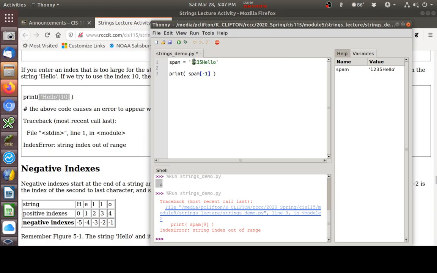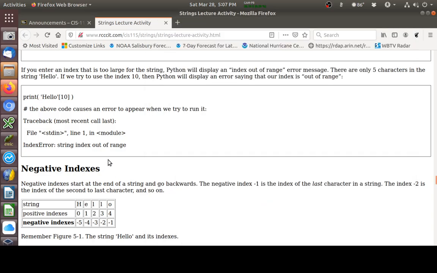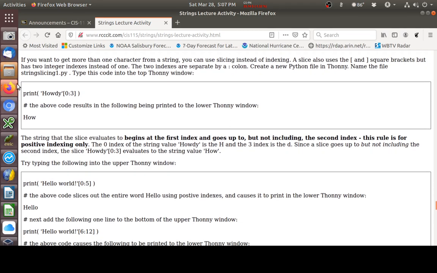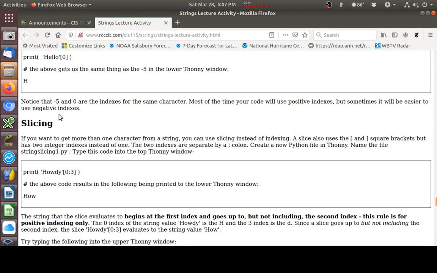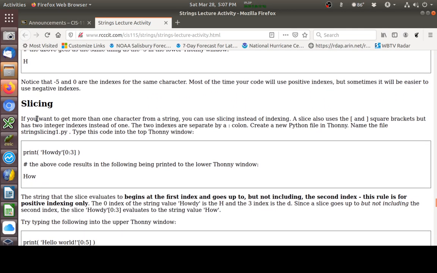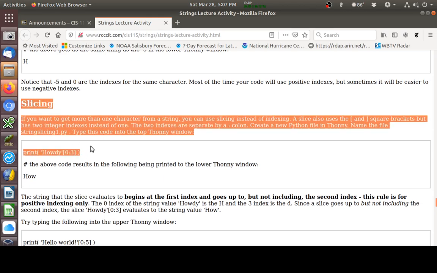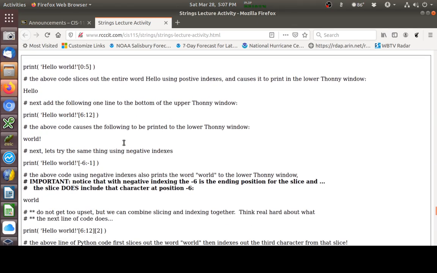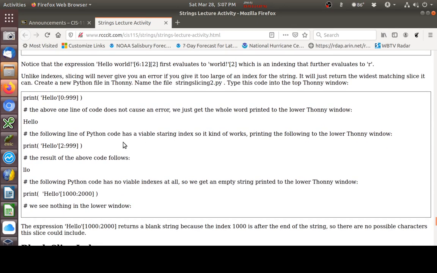The first letter in a string is always at a positive index of 0. Okay? So that's string indexing. And next, let's talk about the topic that always gives folks trouble. You've got to really put your thinking cap on to do slicing. So let's talk about slicing. Slicing lets us get to letters.